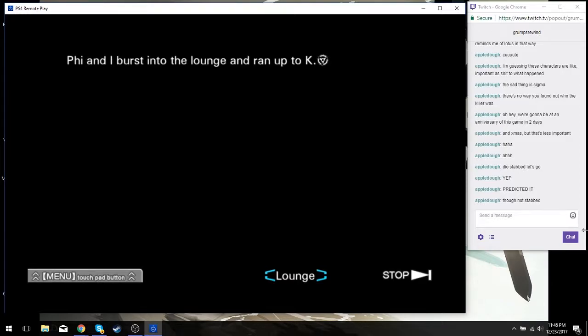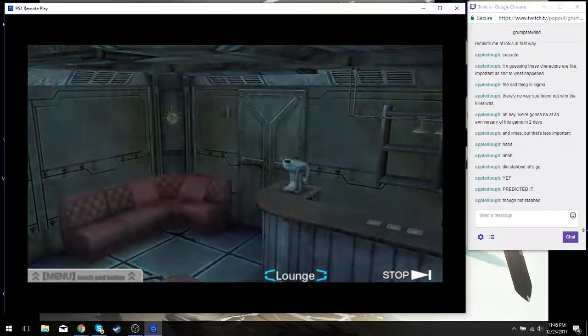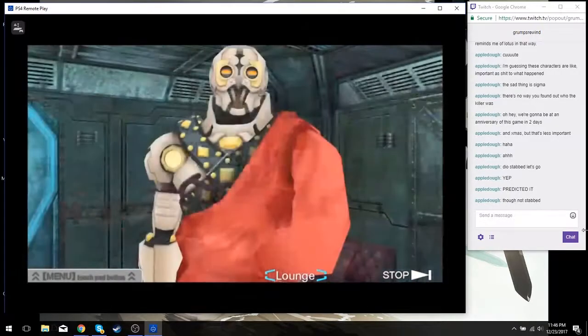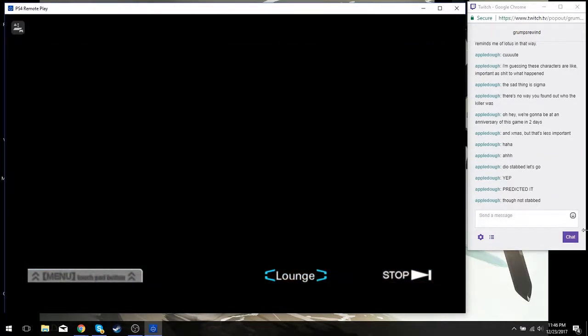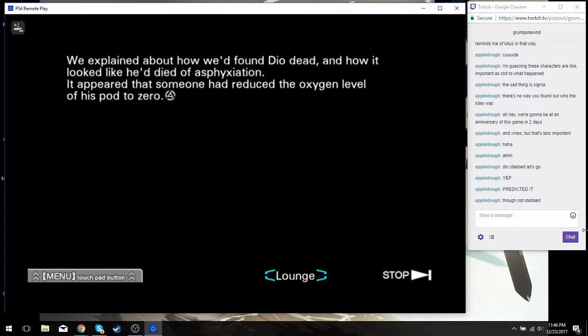Fi and I burst into the lounge and ran up to Kay. Kay! Wake up! Something happened. When he didn't move, I grabbed him by the shoulders and shook. He twitched quickly and sat up. What is it? Explained about how he found Dio dead and how it looked like he died of asphyxiation. It appeared that someone had reduced the oxygen level in his pod to 0.